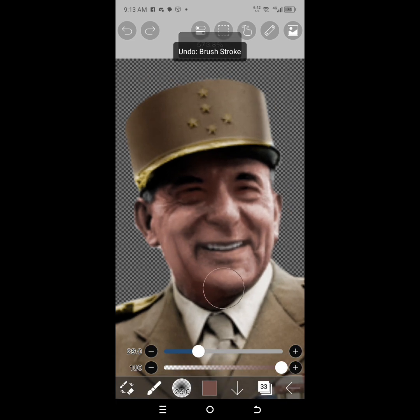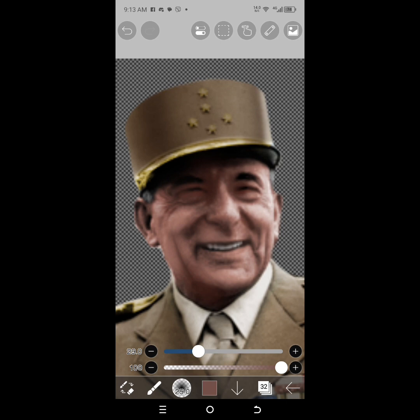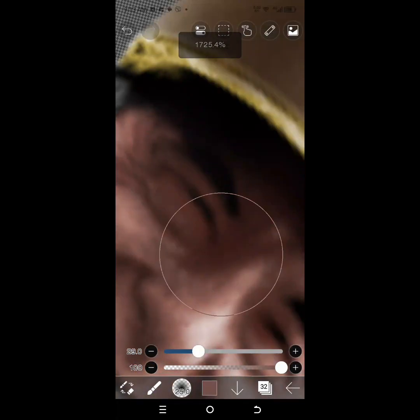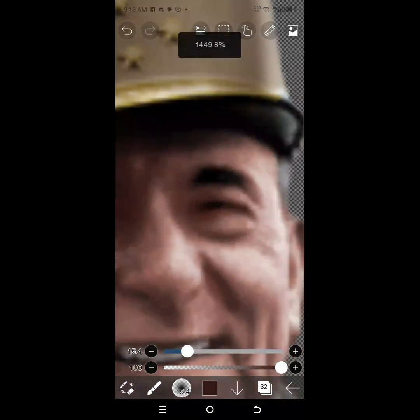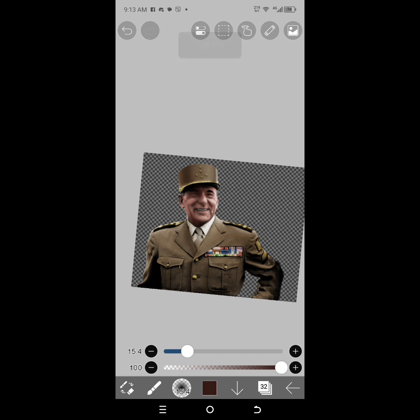My bad. Just a hint of darkness, my man. There we go. That's decent. That's decent enough, right? Maybe we can make his eye on the other side darker so this pops up more. So now, yeah, we got a decent Tassini. He looks like a decent man.